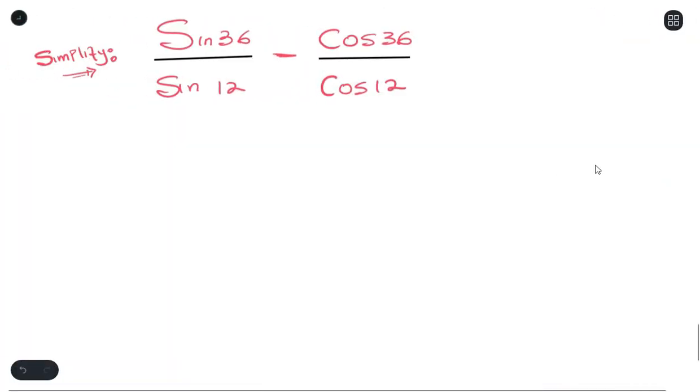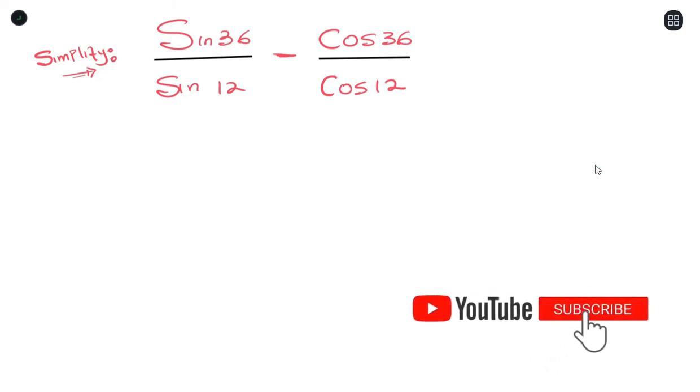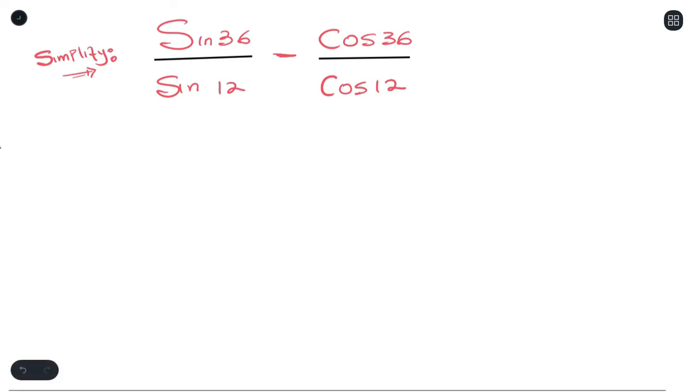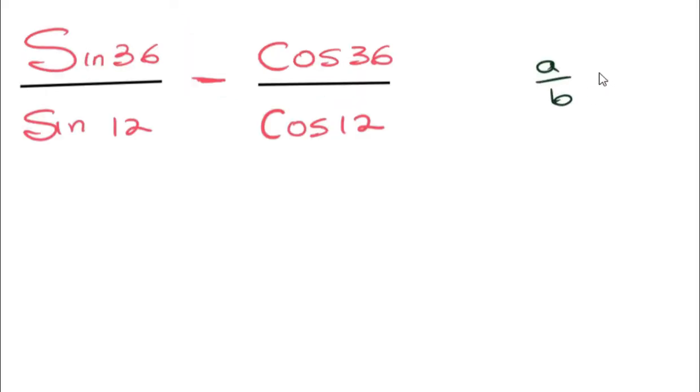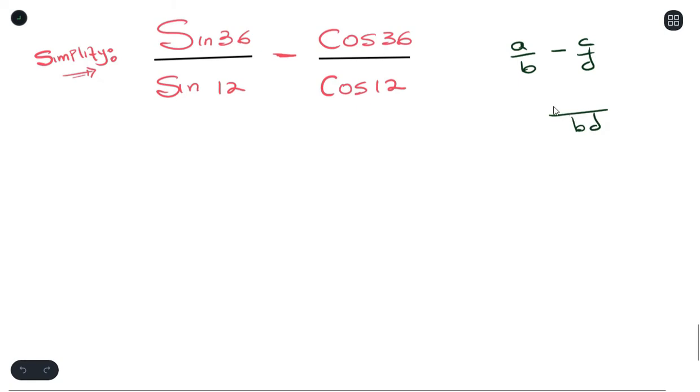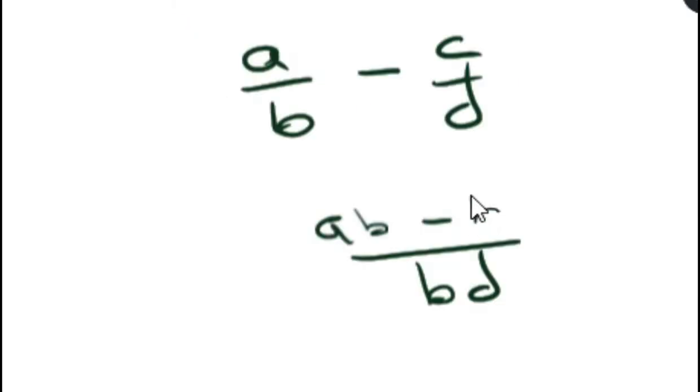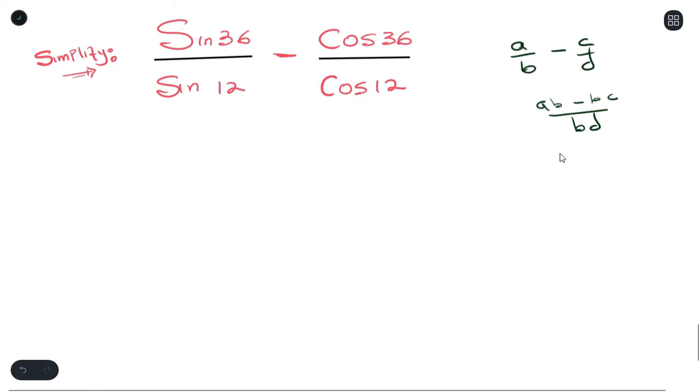So now we are asked to simplify sine 36 over sine 12 minus cos 36 over cos 12. Now, whenever you're simplifying trig, at the back of your mind, you should always think algebra. One of the basics of algebra is that whenever you have fractions, you get your LCD. So if I have A over B minus C over D, the first thing I do is get the LCD. In this case, it is BD. Then I can write everything in a big fraction like that. That's what comes to my mind whenever I see fractions in algebra. I need to replicate that in trig questions.